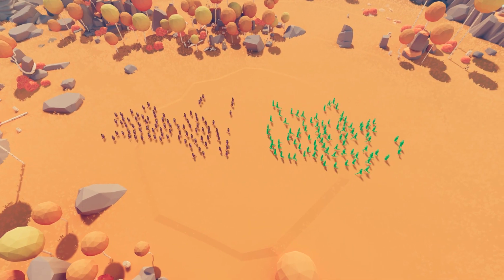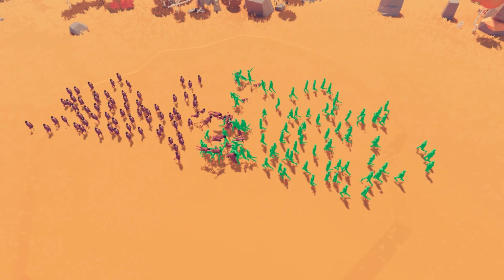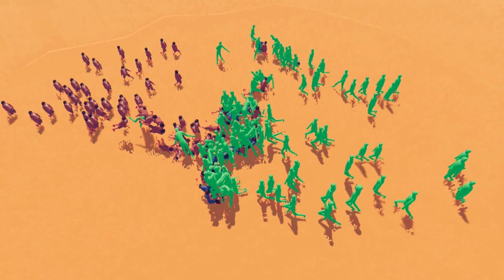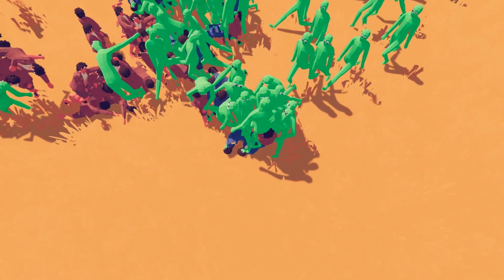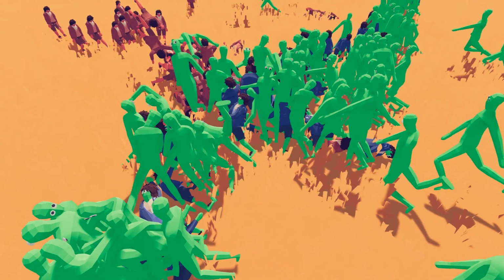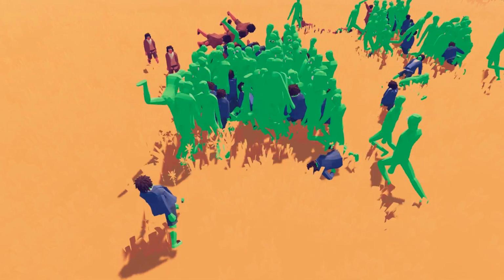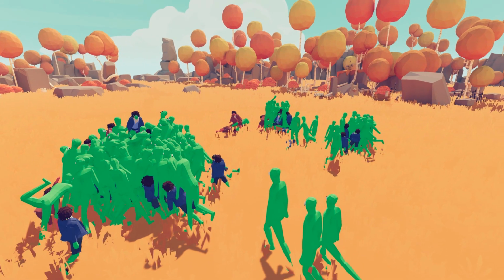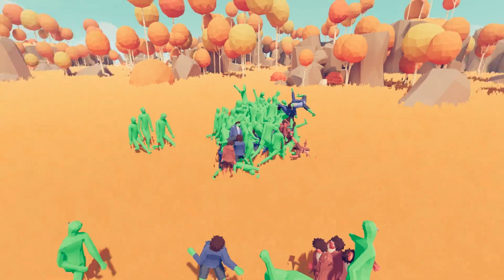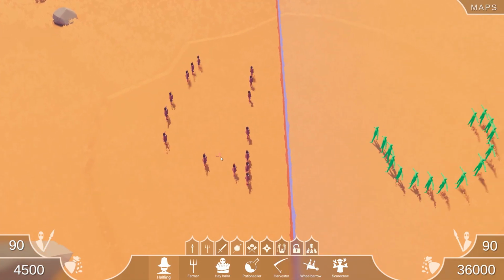Let the games begin. As we can see, the zombies are definitely faster than halflings. And they are just jumping all over each other. Oh my god! I just saw this! Our halflings are turning into zombies! Oh my dear lord! Now that is awesome! That is freaking awesome! I can do a serious zombie type recreation here on Totally Accurate Battle Simulator. Right, let's break that up.